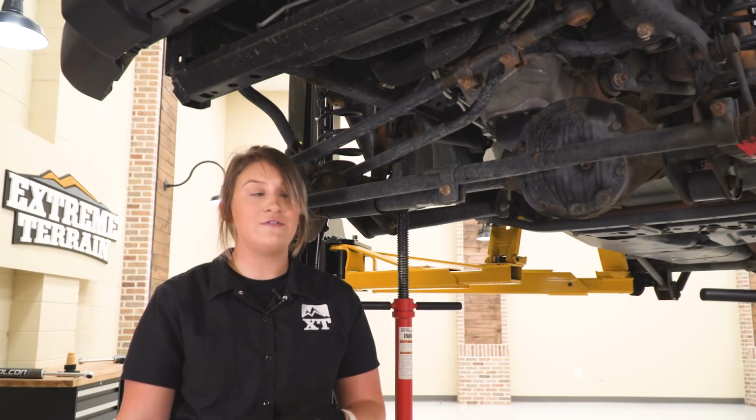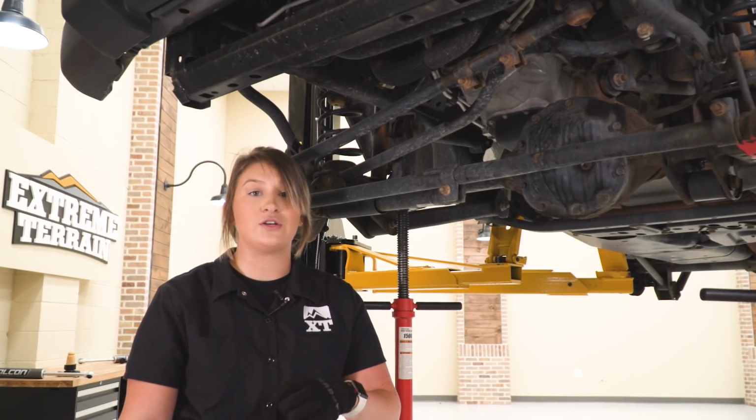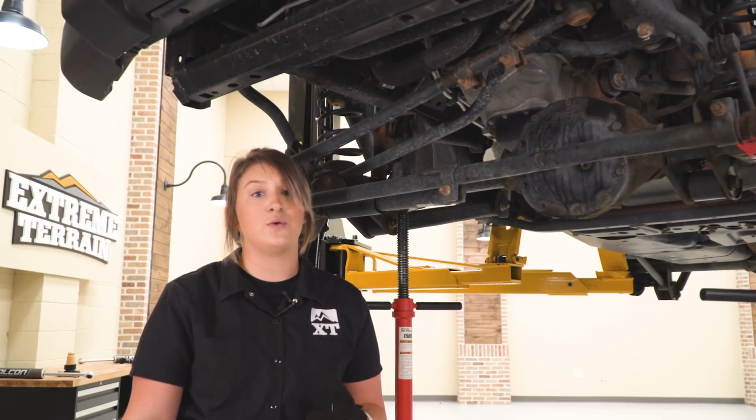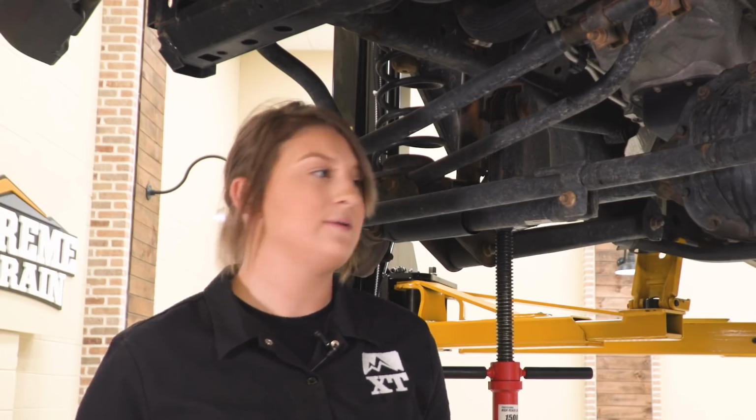Now we are up on a lift, so I'm going to use pole jacks, but if you are on the ground, you want to make sure that you are supporting the axle with jack stands or whatever you have. So I'm going to be using an 18mm socket and wrench to take off that first sway bar end link.